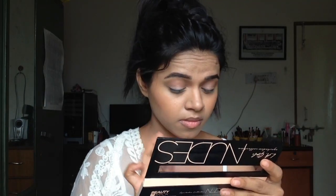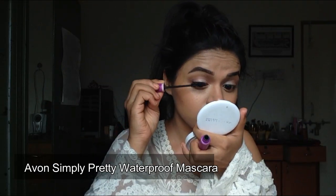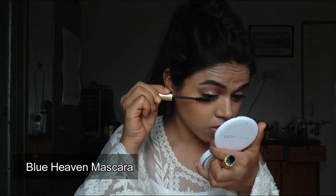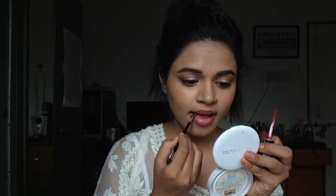I'm using a shimmery shade all over my eyelids — it's a very low-key eye look you can wear every day — and another shimmery shade in my inner corners from that same palette. I'm going to tight line my eyes since I wasn't going to do a wing, and applied a ton of mascara: first this mascara by Avon, then coated it with this Blue Heaven mascara. For my lips I applied some more Baby Lips and used a brush to apply this Miss Claire lip cream all over my lips for just a little tint.